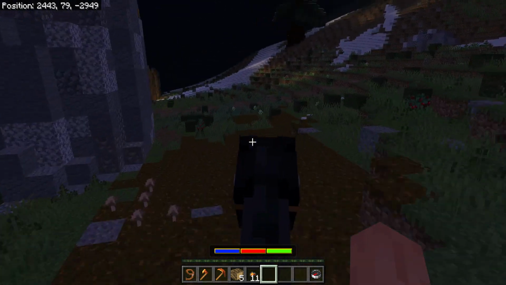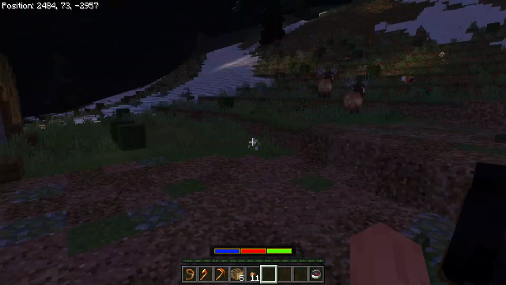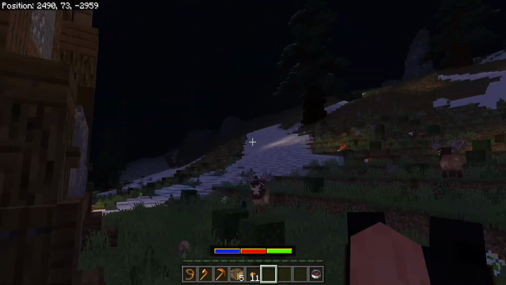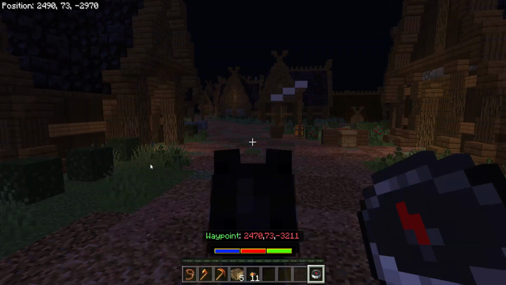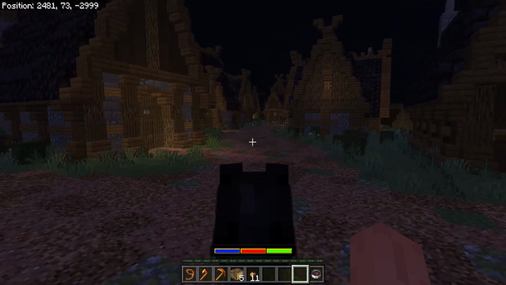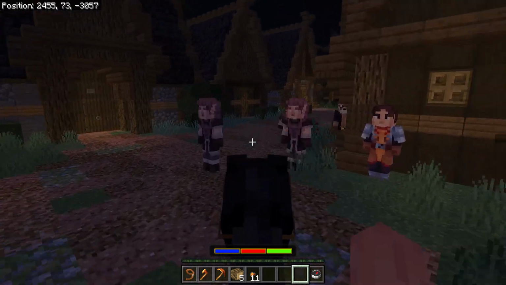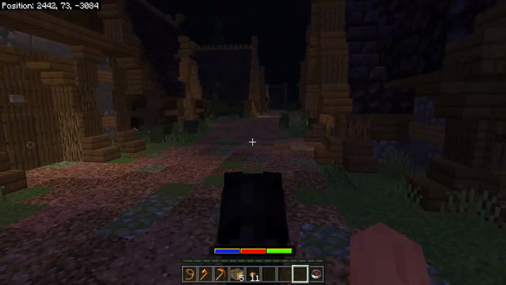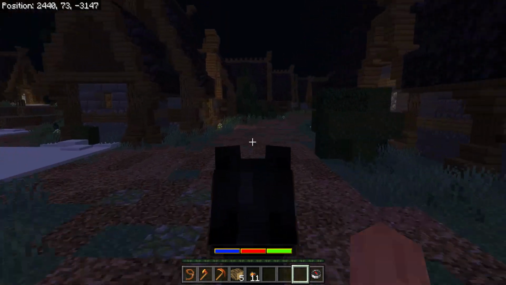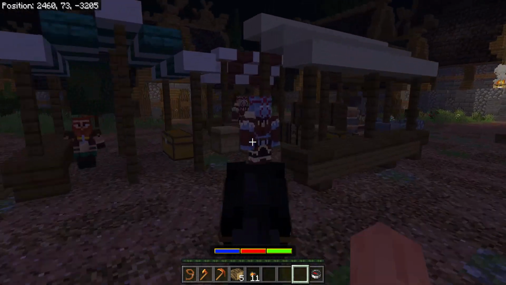The refresh rates for the resources are quite fast, so realistically you don't have to go very far, but there are thousands of resources out in this regional map, so there's plenty of resources to go collect. But just for the alpha, I've made the respawn rates fairly quick. That way you don't have to just wait around too much.